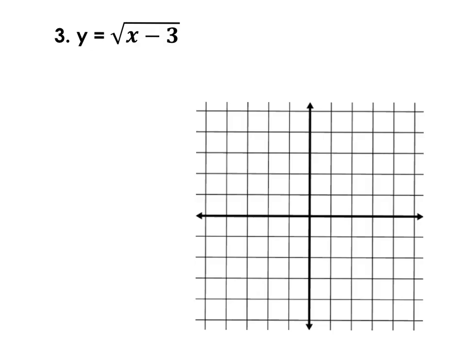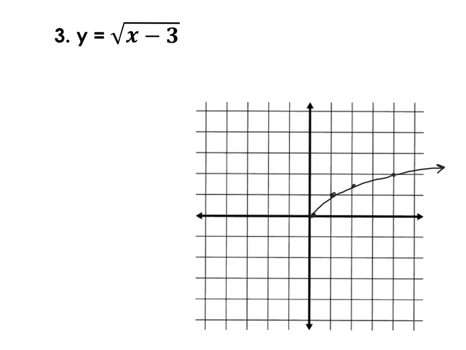Here's our next example. Y equals square root of x minus 3. Notice the x minus 3 is all underneath the radical, and that's going to have an impact on our graph. But first, let's go back and sketch our parent function using the ordered pairs from up above. Start with 0, 0, 1, 1, 2, 1.4, and then 4, 2. Get that curve to go all the way to the edge of your graph. And then we'll start with our new equation, our new transformation.